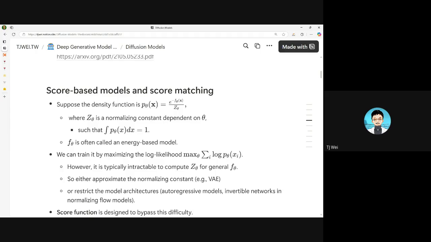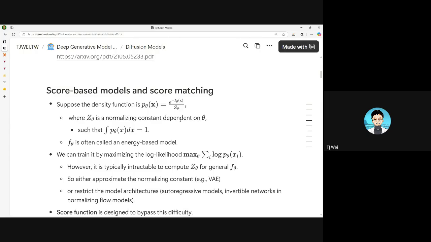We can actually write p theta as an energy function, like this one. Why do we want to write it like this? The thing is that an exponential like this one is going to guarantee it to be positive. And because the denominator is kind of tricky to deal with, we use a normalizing constant. This is called a normalization constant.